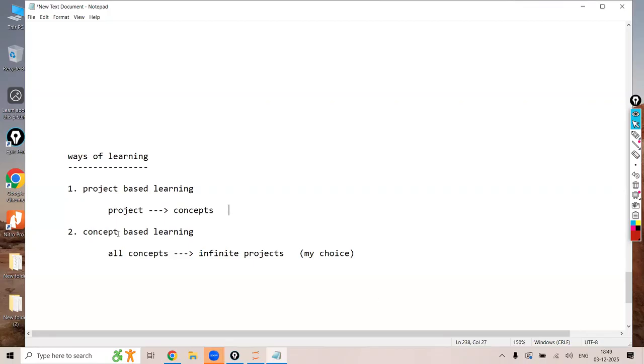So that is the reason I will choose this one. First, I'll explain all the concepts related to that. Then I will take one project. In that project, you have to tell me what is applicable so that we'll apply that one only. Then automatically you'll understand, okay, in this situation, this one; in this situation, this one. This is my choice. That is the reason, without showing the project first, more concepts will come.